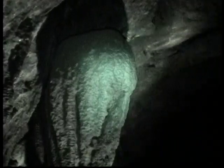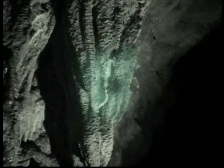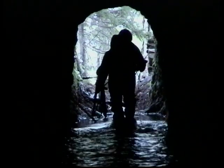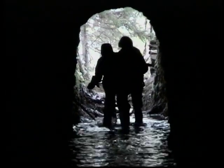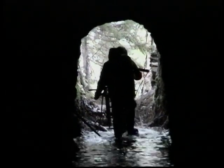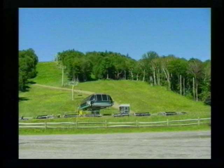I don't know if the dripping over the years has caused a mineral buildup. It's pretty neat. It's all over this wall here where it leaks. And yes, this thing is covered with bats. In 1832, Wilder and Richards of New York took over the mines, and after a few short years, they were abandoned again. The land, which once sold for $50,000, was now selling for 12.5 cents per acre, including the lumber.